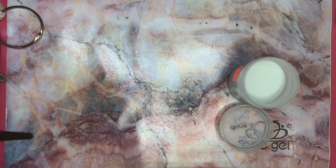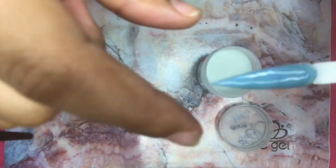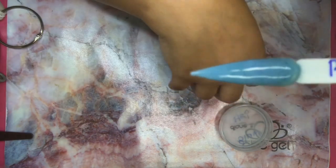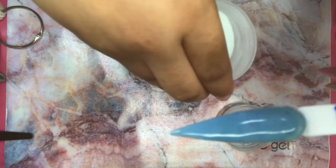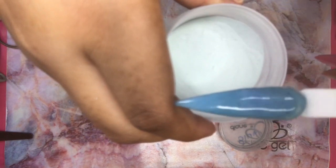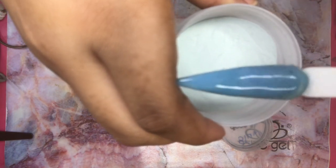And this next color is Bloomy. Now, I got to re-swatch it, but in the previous video I was telling you that if you don't grind the chalk up well, it comes out with little specks of color. And y'all can see I had to re-grind it. And this is how it looks. And this is called Bloomy. And this I just wanted to show y'all. I did an after, but this is the before.